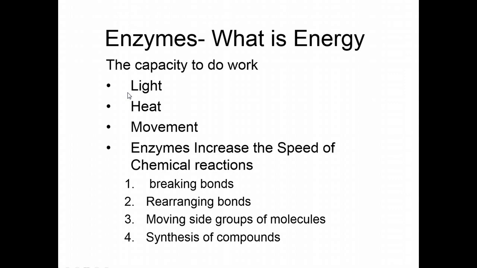Or I can take my beaker of sucrose at room temperature, and I can throw in an enzyme, invertase, come back in a short period of time, and all the sucrose has been converted into glucose and fructose. Okay? So this is what an enzyme does. It lowers the amount of energy needed for this reaction to occur. That's what a catalyst does.